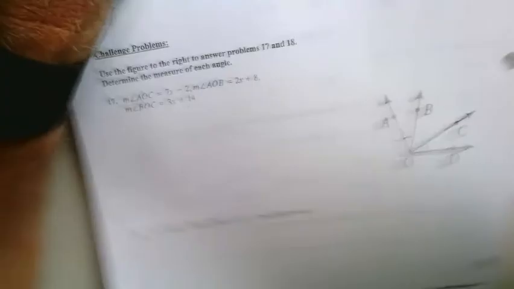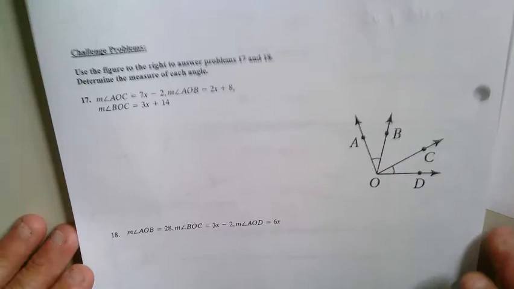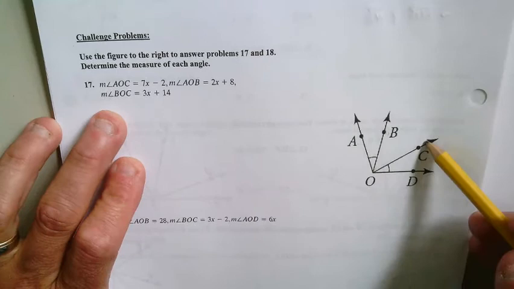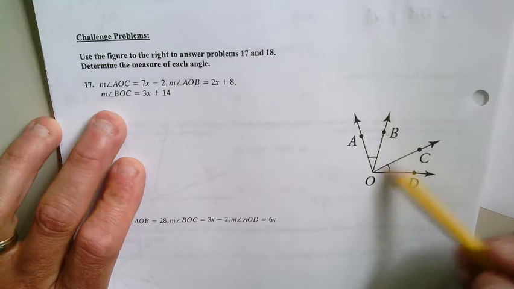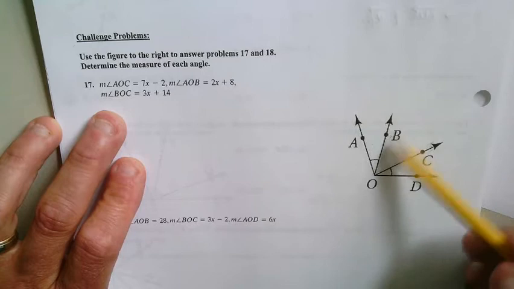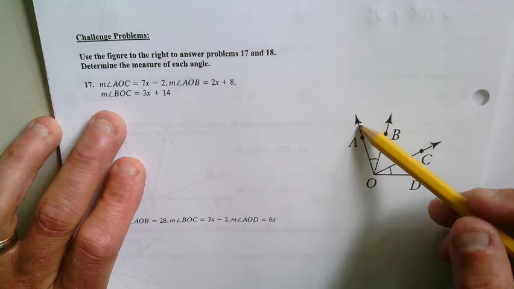The last two are challenge problems, and I'm going to give you hints. I'm going to see if you can figure these out without me helping you. In number 17, we are told that angle AOC is a certain measure, angle AOB, and angle BOC. Now, what's unfortunate of those three angles, AOC, AOB, and BOC, is that none of them are congruent. AOB is congruent to COD, but it's not congruent to any of the three that were listed. So the question we need to ask ourselves is this: What's the relationship between this angle here, the big angle, this angle here, the small angle, and this angle here, the medium-sized angle?